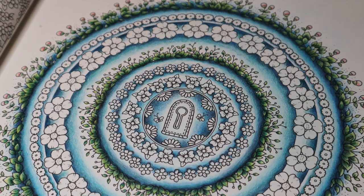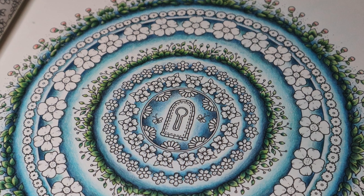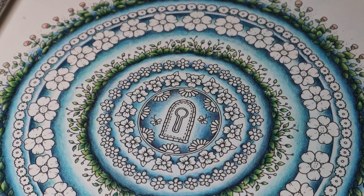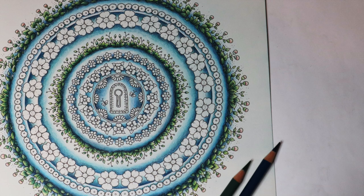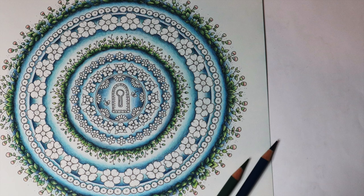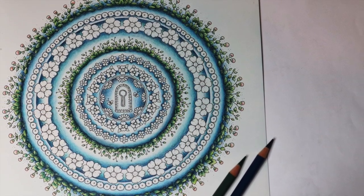And here is where I'm now up to. You can see the leaves are a little bit more yellow there, and I've done that circle number 4 as well. So we're going to leave this piece where we are at the moment, and then we'll come back in part 2 and we're going to do all of the flowers and that keyhole. And hopefully we can have a bit of a play with maybe some white acrylic paint, I'm thinking.